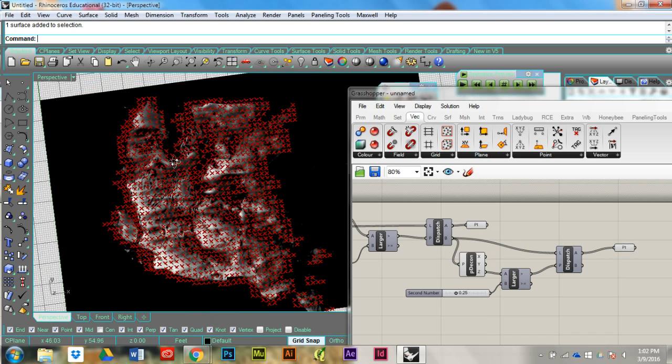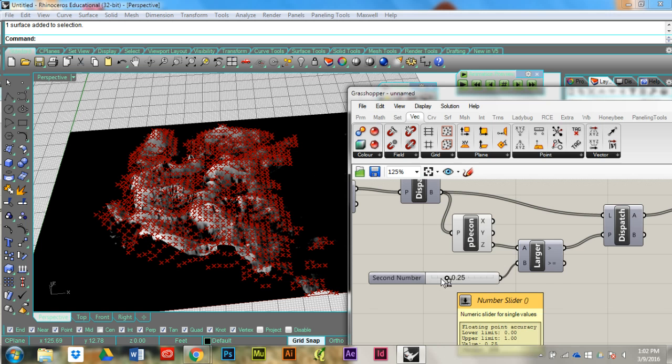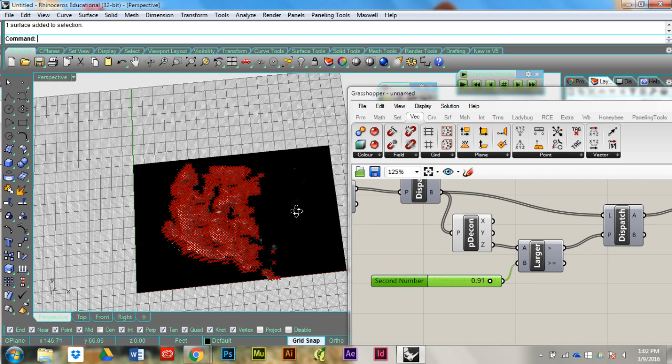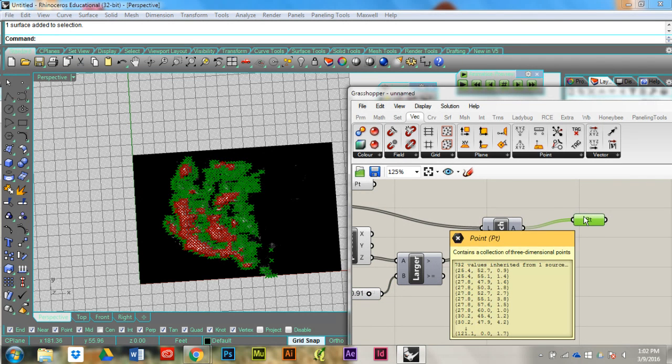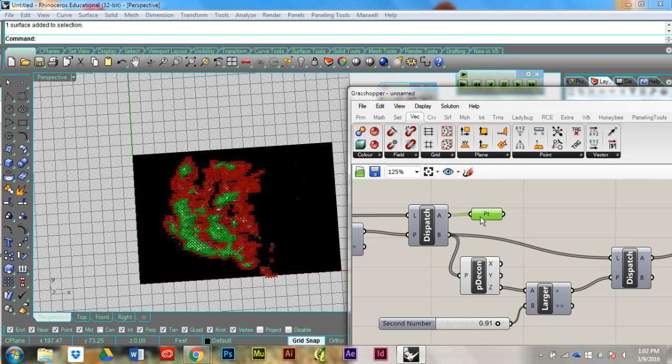So that gets pretty close. It might have to go a little bit higher than 0.25 to filter it out a little bit more. That looks better. Okay. So now we have our points that are basically anywhere above 6 inches to 12 inches of rain, and then those areas that are receiving 6 inches of rain or less.